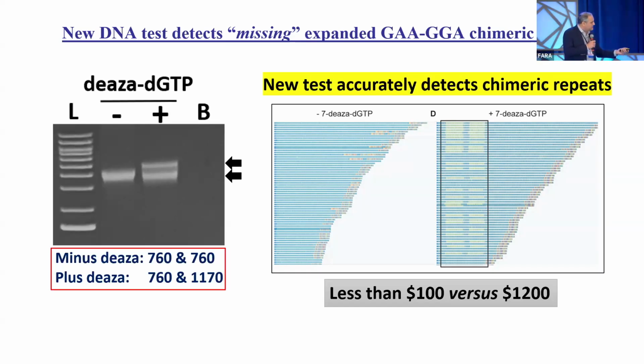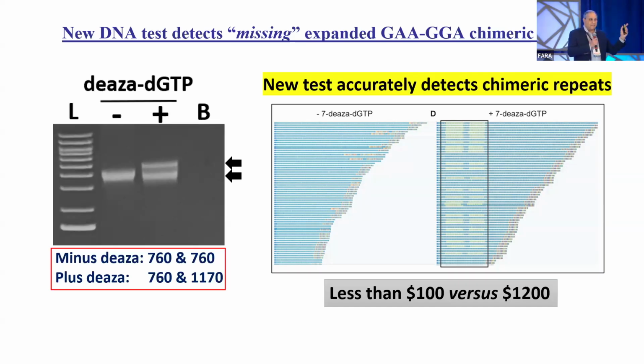Now, remember that a person who had the single band, while we didn't get the repeat lengths correct, or some of them are still not getting the repeat lengths correct, but the diagnosis is still correct. They do have FA, right? So there's nothing wrong in terms of, you still are going to get the diagnosis of FA, you're just not getting the repeat lengths correctly.